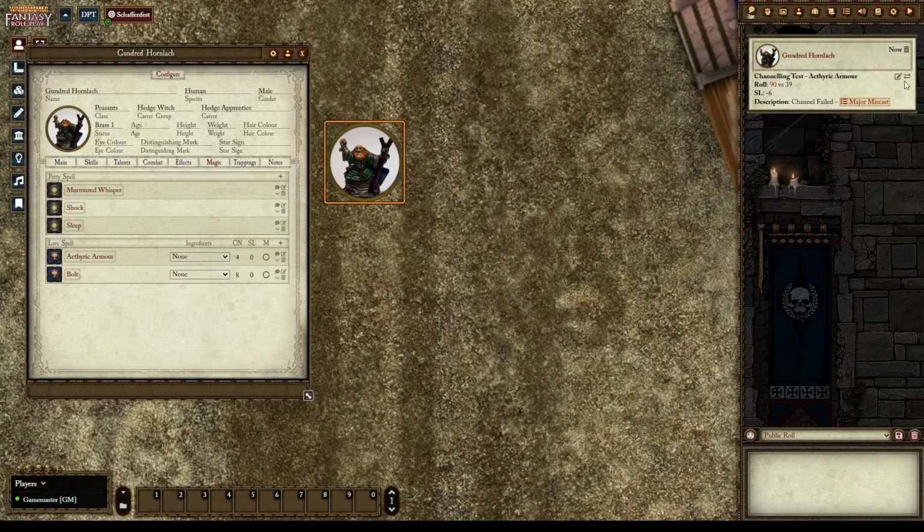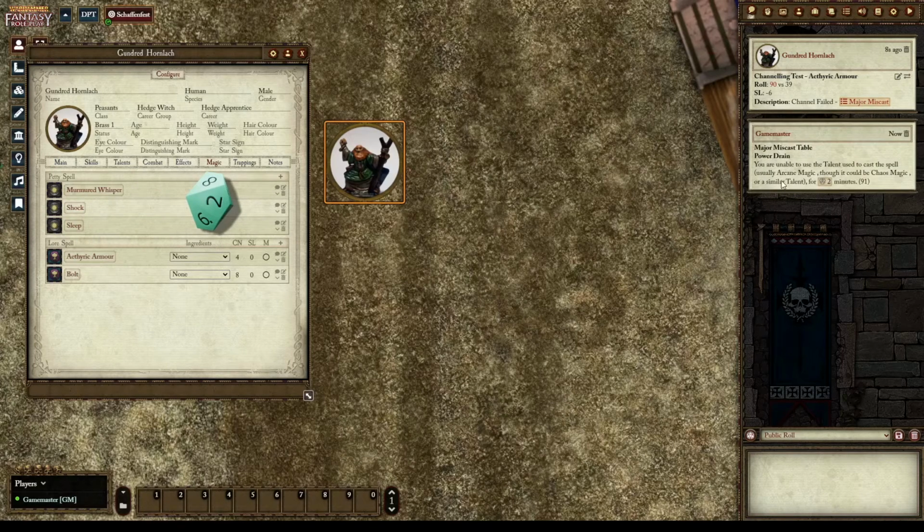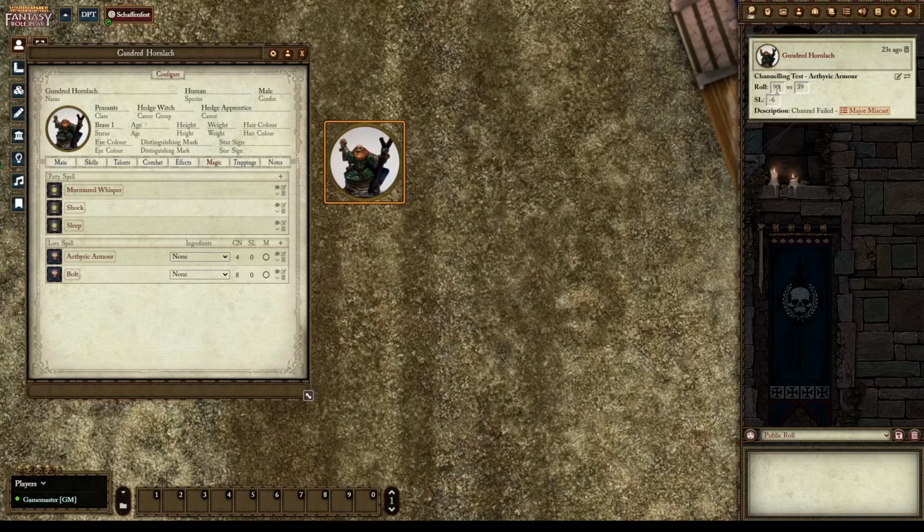Oh, very poor. Of course I do not want that because I don't want a major miscast. You will notice it rolled a dice because in this miscast I rolled there is a value you need to roll for. It does that automatically. Fortunately I can just alter this and make it into a success. There we go. Channel succeeded. 0 success levels, and you'll see 0 success levels. And in order to channel I need positive numbers, so let's do a little better.